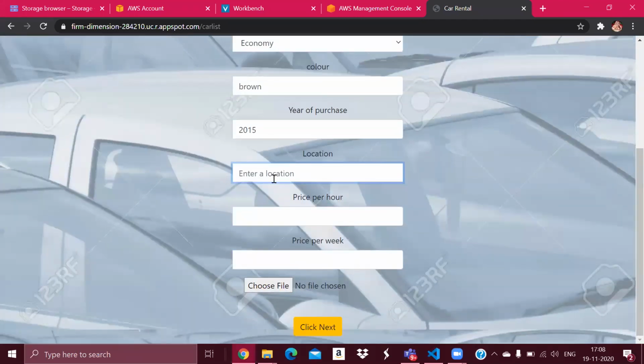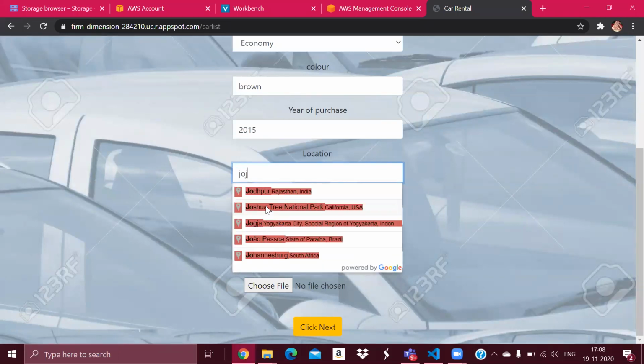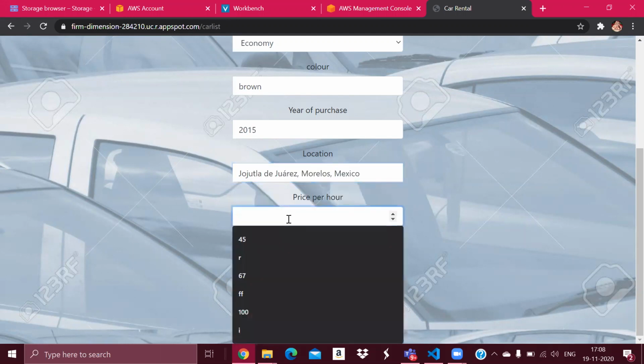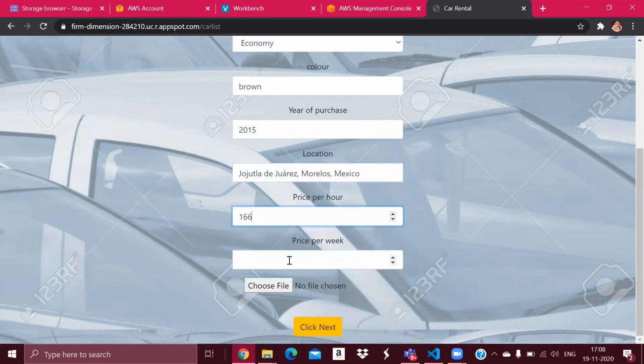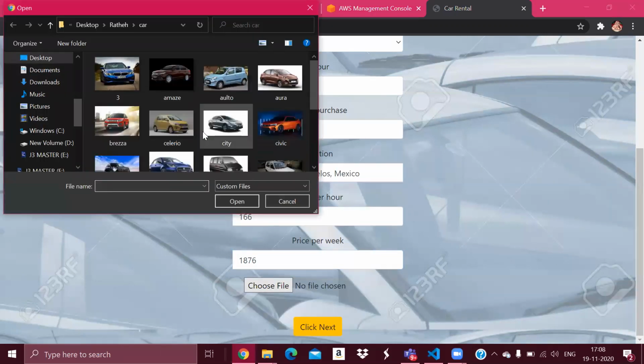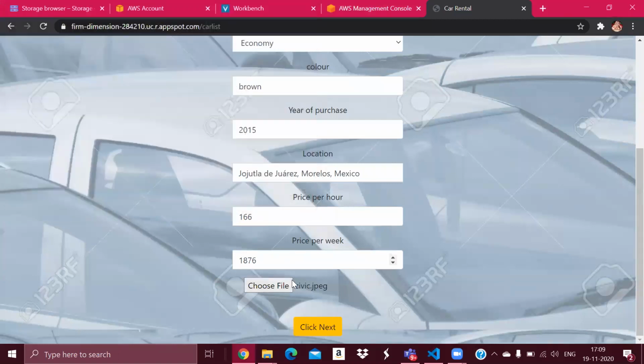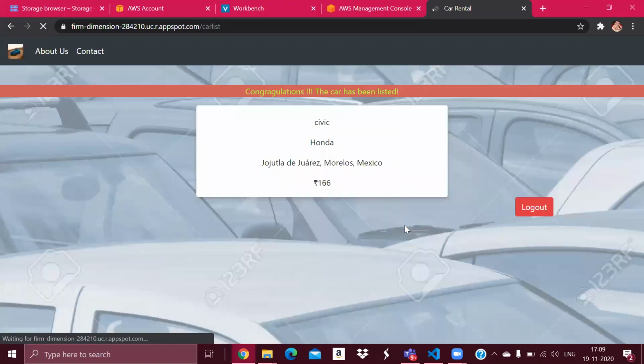In this location part, I'm using Google's autofill JavaScript API. According to the letters we type, we get this autofill option. So I'm just choosing this one. And I'm choosing a picture and then uploading it.